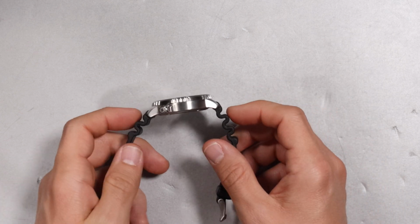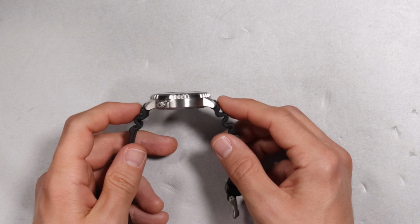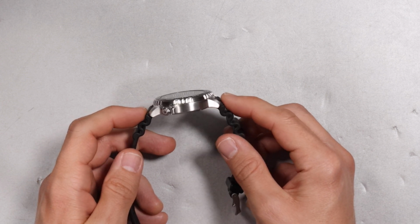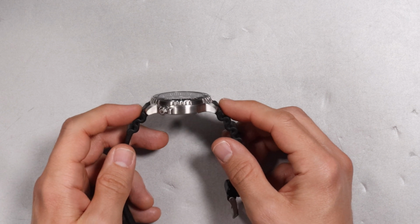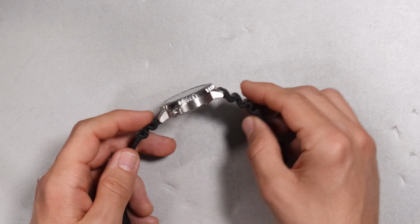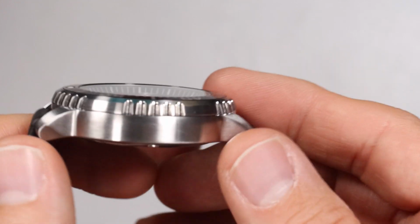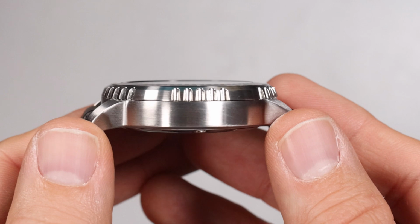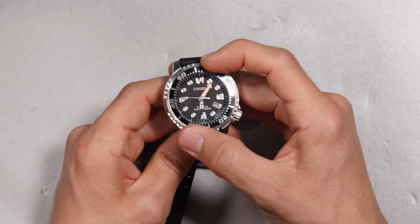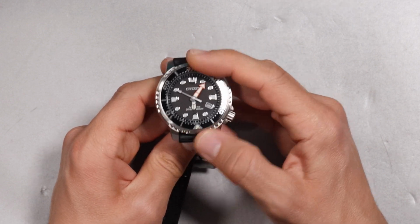The case shape, although it is wearable and it's deceptively small wearing, I find it to feel a bit stubby, a little bit bottom heavy. I know that's weird to say, but it's just a different case shape that takes a little bit of getting used to. I also found the bezel slightly difficult to turn because there are portions of it which are smooth, and when you're trying to turn and you grip onto the smooth part, your fingers slip a little, and it's just not the easiest bezel to use.